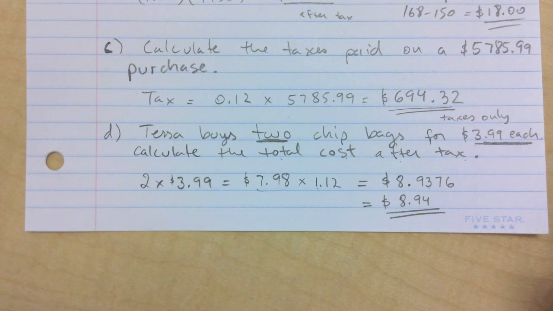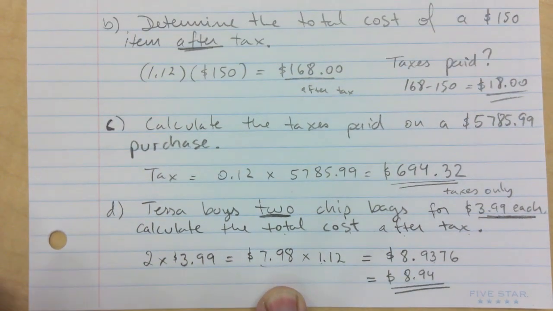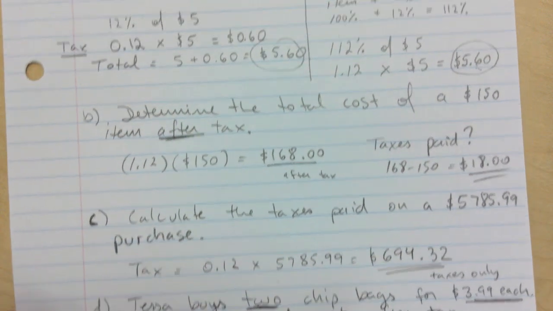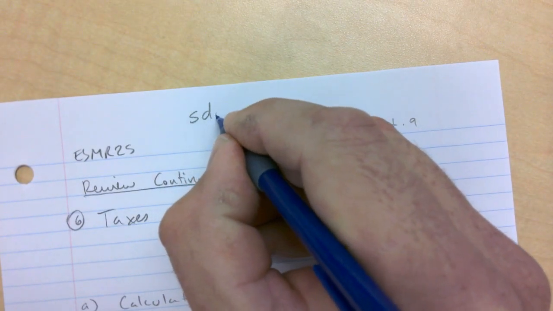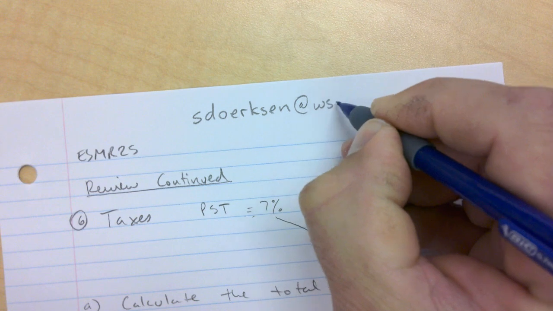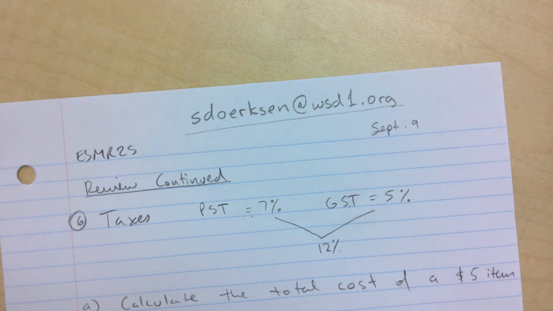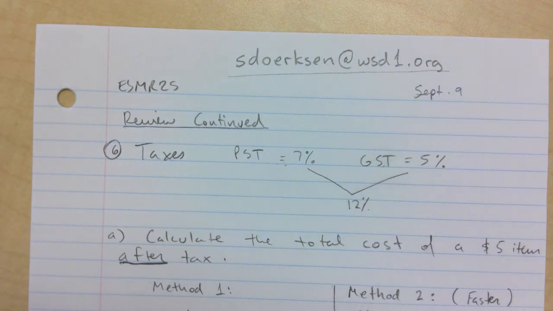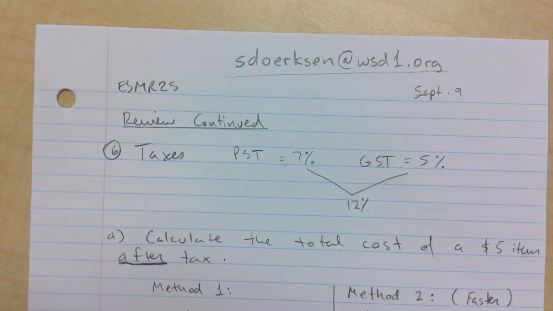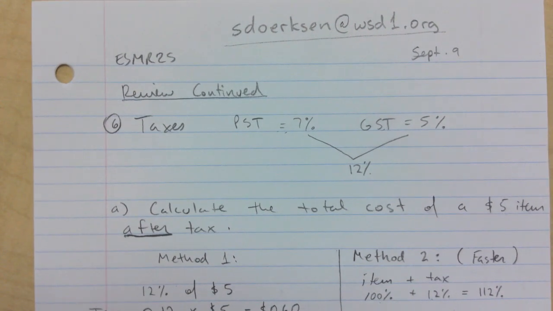Okay, so I think what I'm going to do before I move on, sometimes students forget my email or they misplace it, so I'm going to just reiterate. This is my email, so if you have any questions, it's there, and just email me and I'll try to get back to you as soon as possible. It would be nice if you tell me what grade you're in, what class you're in, because right now I'm not remembering names yet. That'd be great if you could do that.